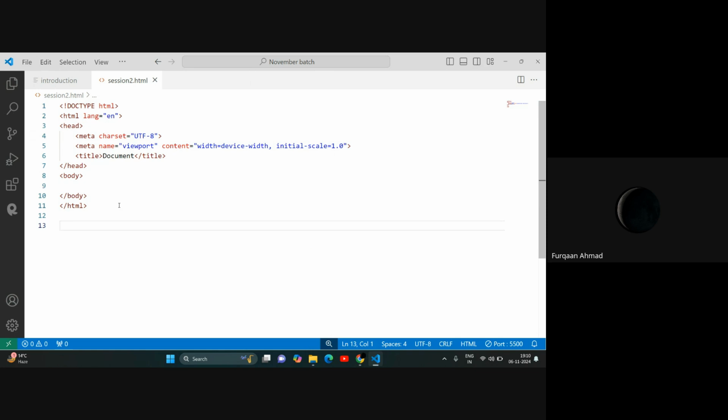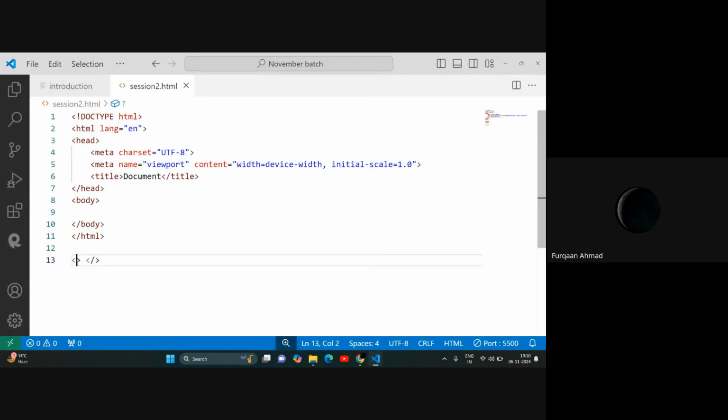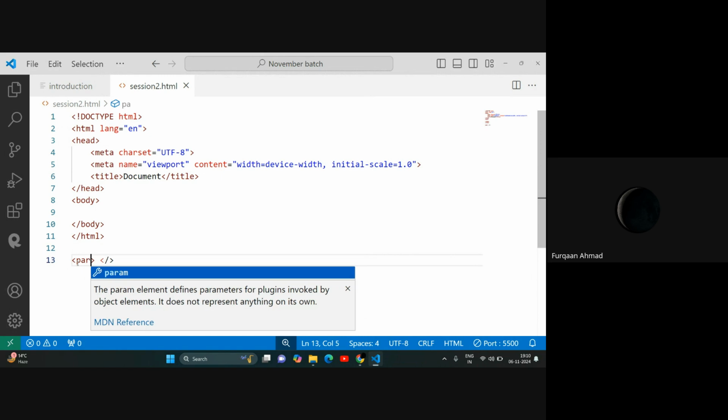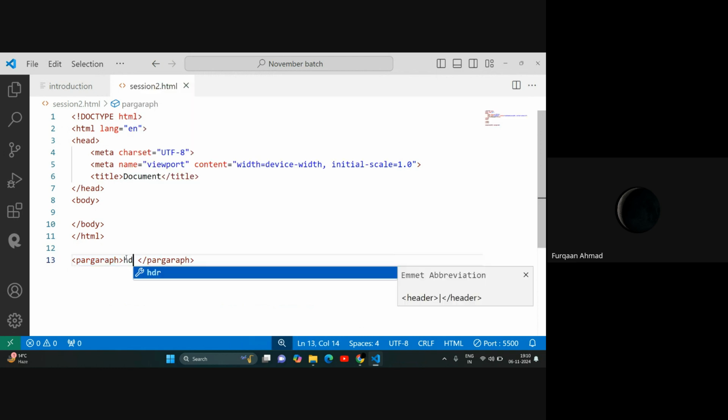So how does a tag start and how does it end? This is how a tag starts and this is how a tag ends. The first one is how it starts. Like your tag is a writing thing, like you want to write a paragraph. So this is your paragraph tag. It will start this way. On ending, it's the same, but in the ending, guys, you have a forward slash before the name. Then this is in lesser than and greater than; this is the start and this is the end, and inside it you can write the paragraph text.